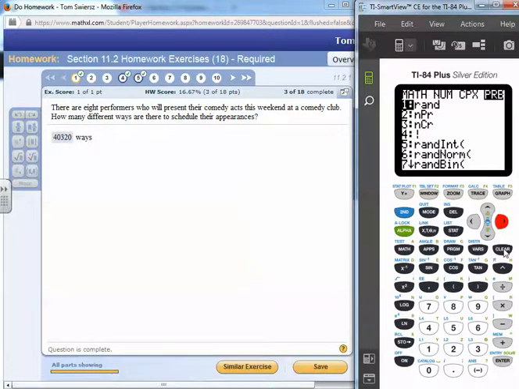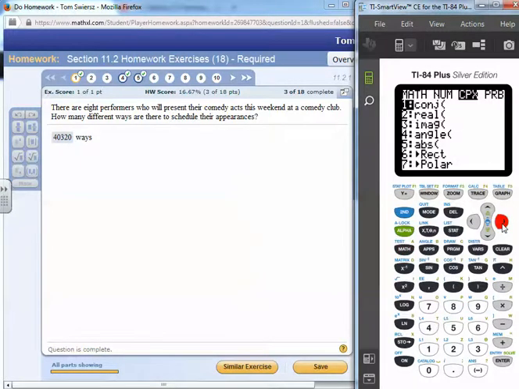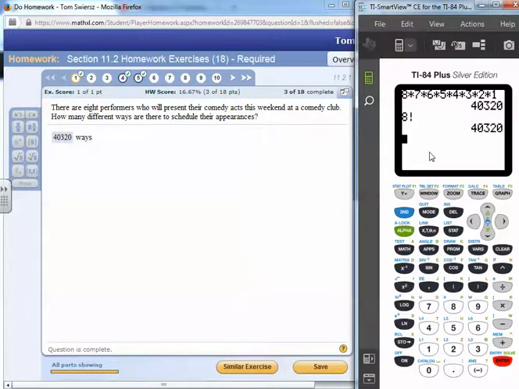So let's go ahead and start over. Let's clear. You first have to put in the number. You're doing 8, right? 8, 7, 6, 5, 4, 3, 2, 1. So we're going to do 8. Now we go to math, then over 3 to highlight PRB, and then you can go down and select number 4, or you could just hit number 4. It'll automatically go there, and then hit enter. You get your factorial sign, and then you hit enter again, and there it does it. It doesn't show you 8 times 7, 6, 5, 4, 3, 2, 1, but you do get the answer 40,320, which is what you need.